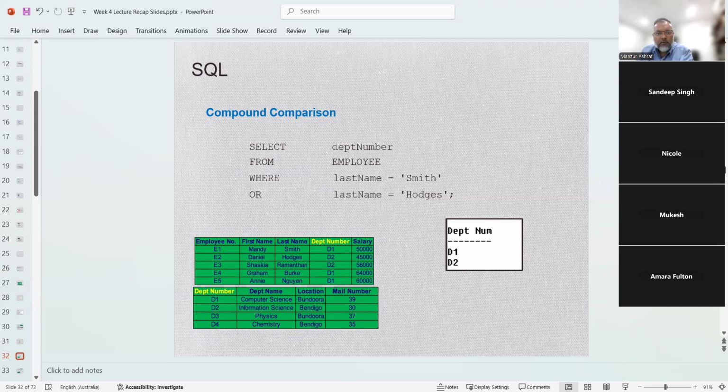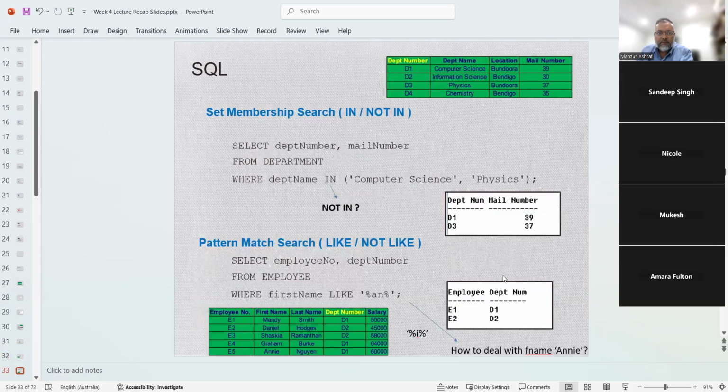If we run this query from the employee table, it will pick only the department number of the persons whose last names are either Smith or Hodges. Smith is D1, Hodges is D2, so D1 and D2 are picked up with the department number. That is the compound comparison.